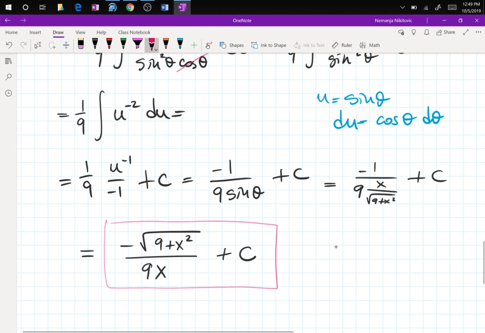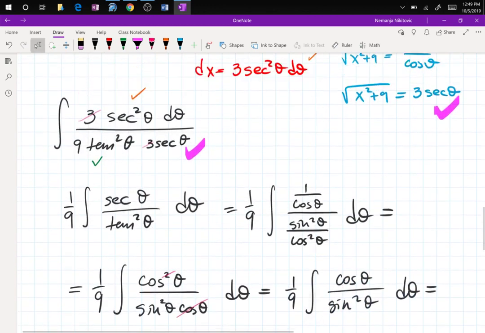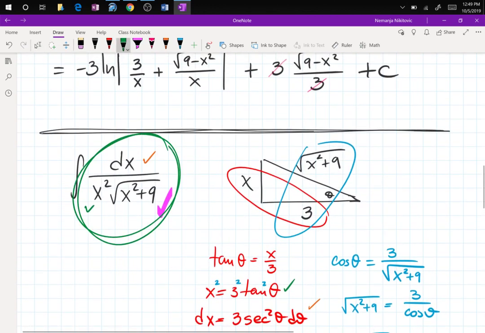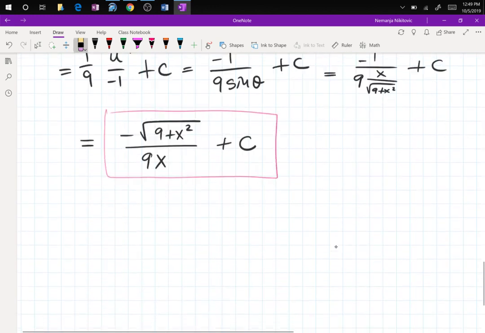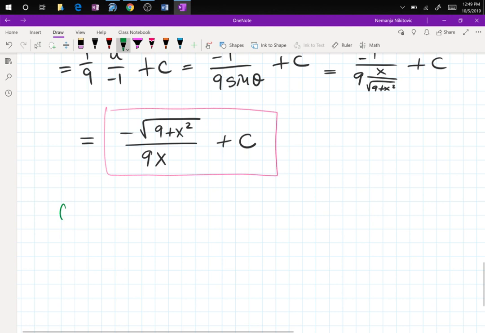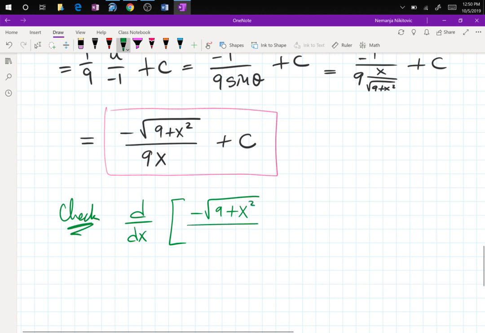Differentiate. If you get the original problem, this one, you win. Otherwise, it's wrong. You gotta do it again. So now what I'm going to do to check this is I'm going to simply take the derivative of this, which is going to be riddled with chain rules and quotient rule and all of that good stuff. And hopefully it simplifies into an original problem and we can move on to another example.